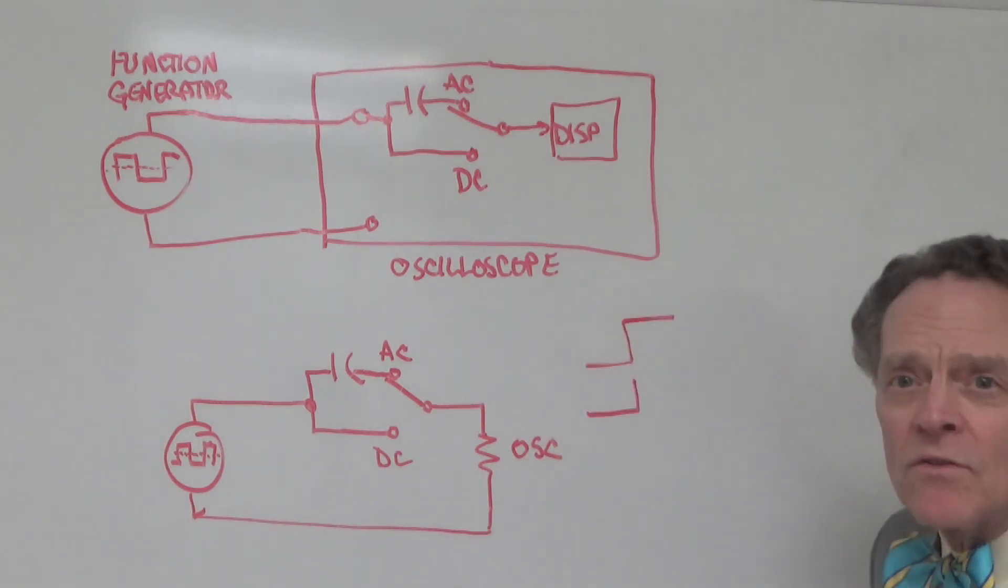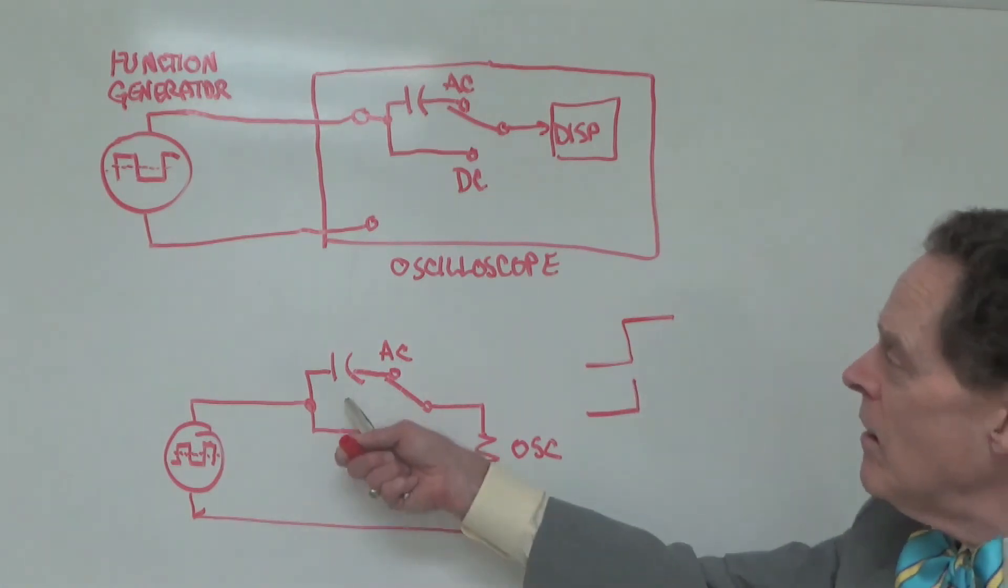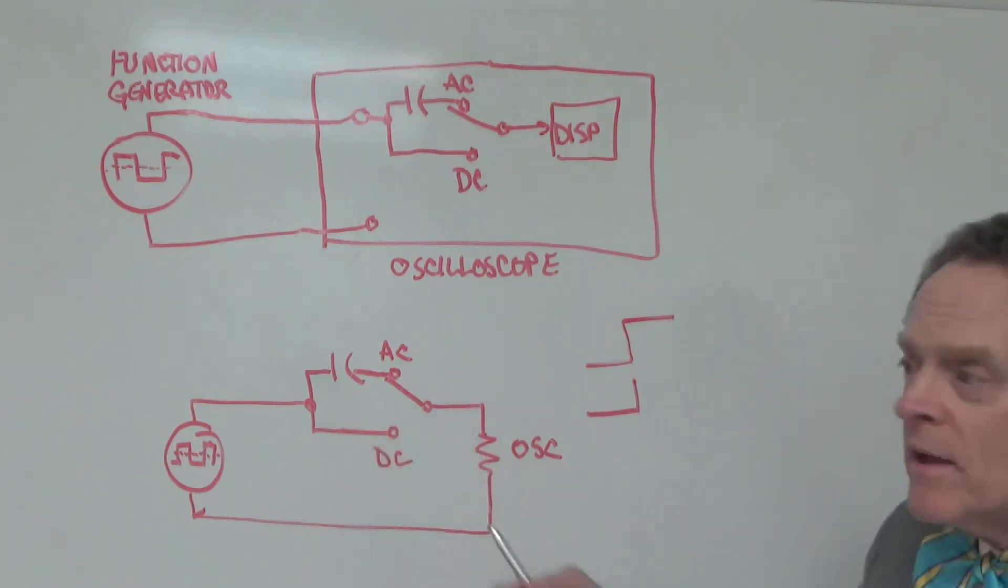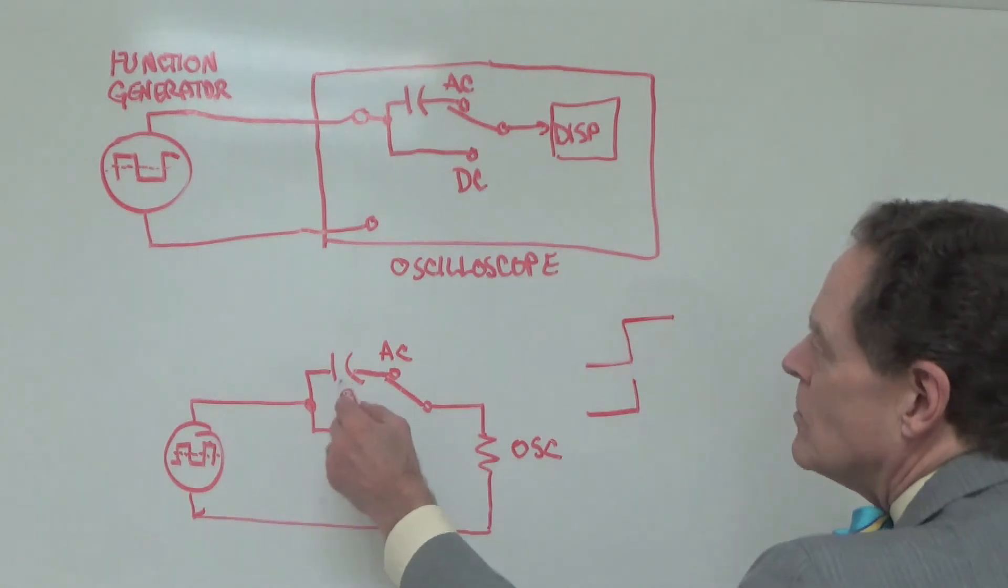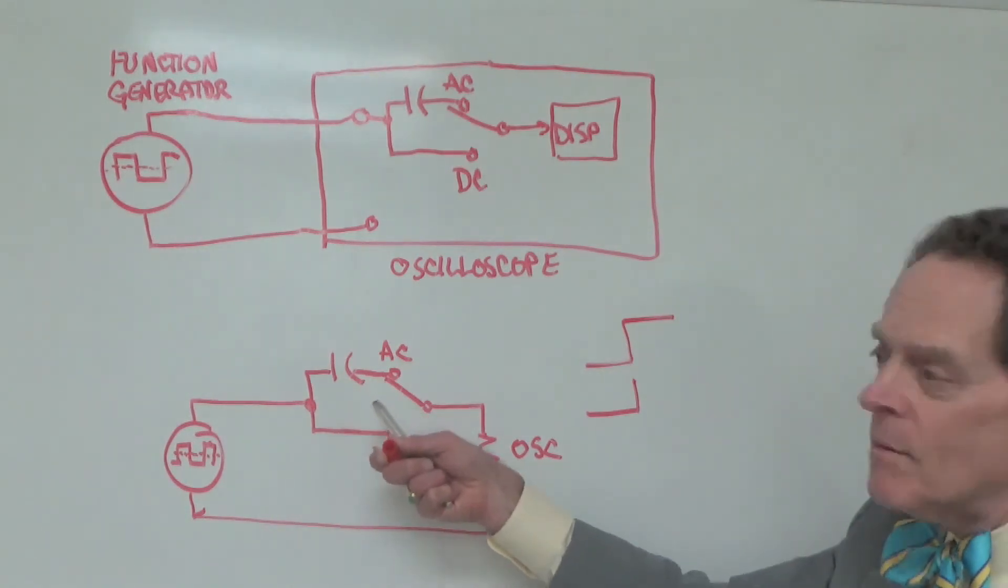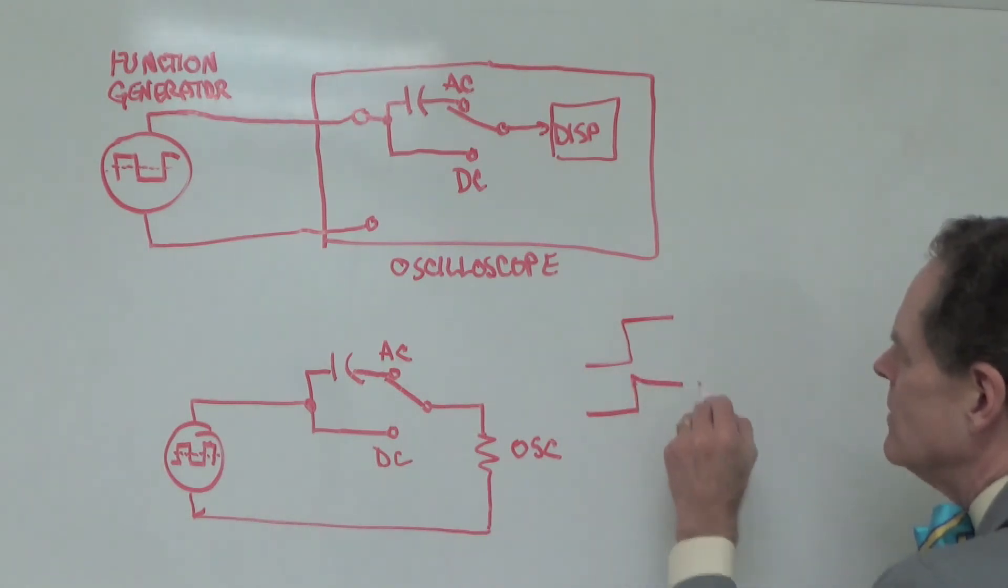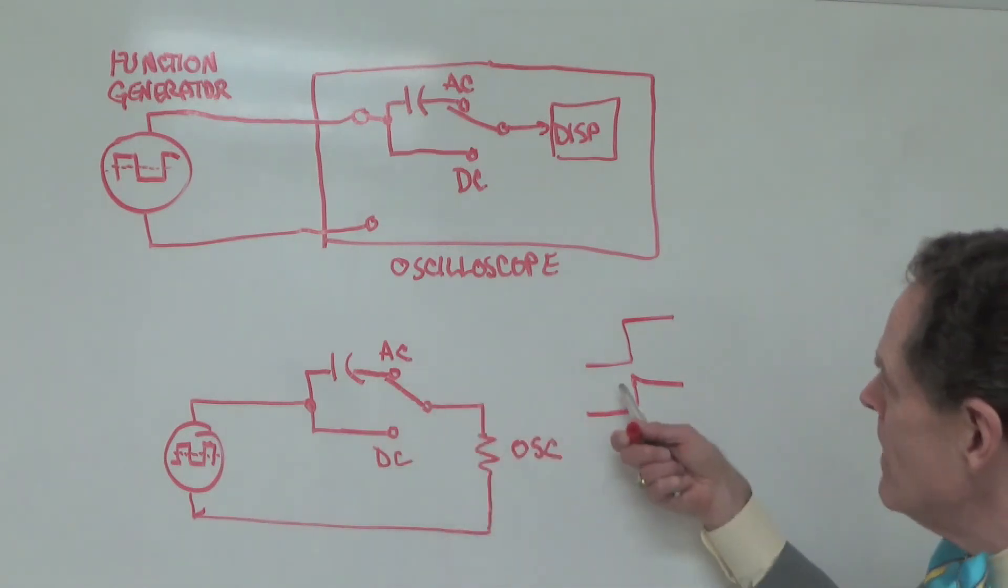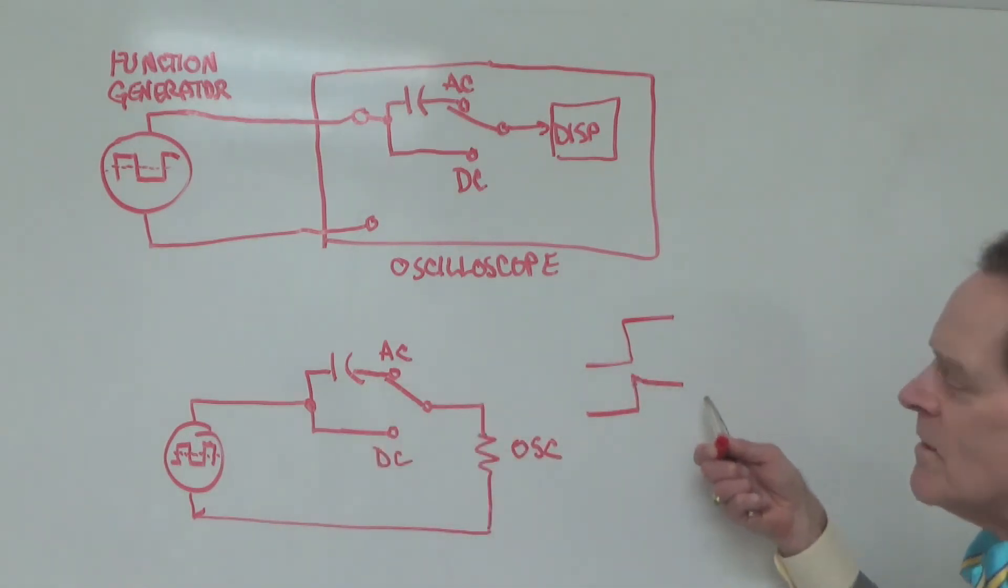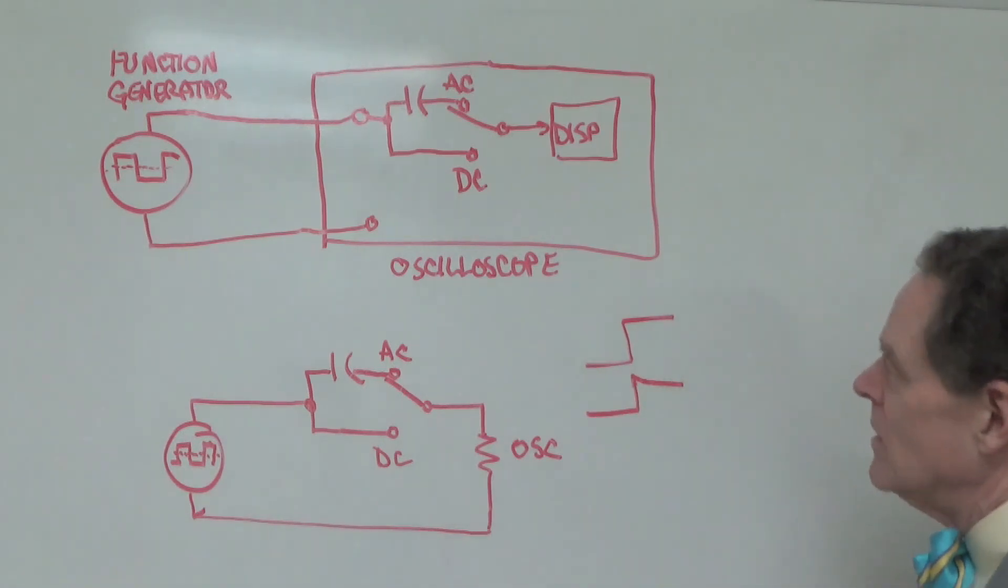But now, this is beginning to look like a DC supply like we had before. So, what happens? Well, this capacitor starts to charge up a little bit. And when it charges up, we have KVL here, right? And that means when there's charge building up across here, that means there's voltage building up across here. And with KVL, that tells us there will be less voltage. It'll actually be dropping across the oscilloscope. So, you'll get this kind of a thing here. This is charging up according to an exponential. The capacitor is, and so this is, then the voltage is being dropped across the oscilloscope by an exponential. And then what happens?